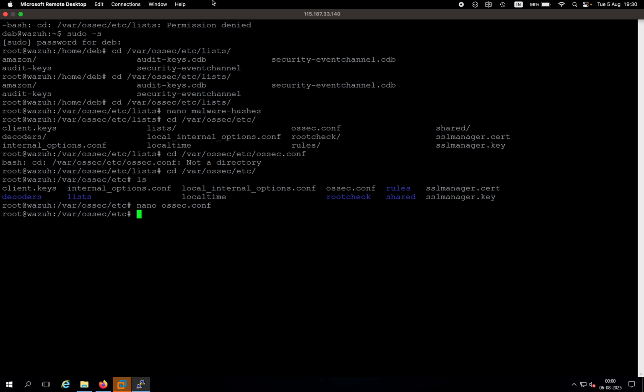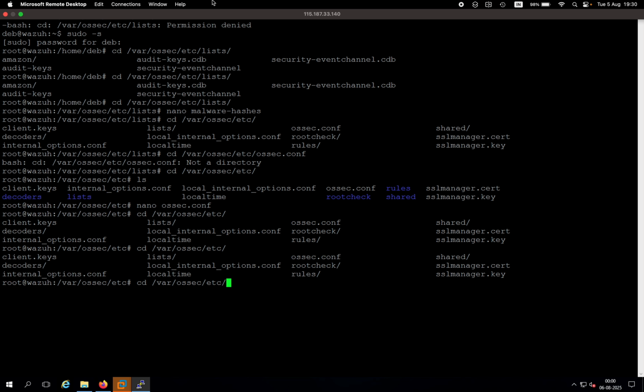Now our third stage is we have to create a rule, because based on this rule Wazuh will show us an alert. So how can we set the rule? Let's go to cd, change directory to var ossec, then etc, then rules, then local rules.